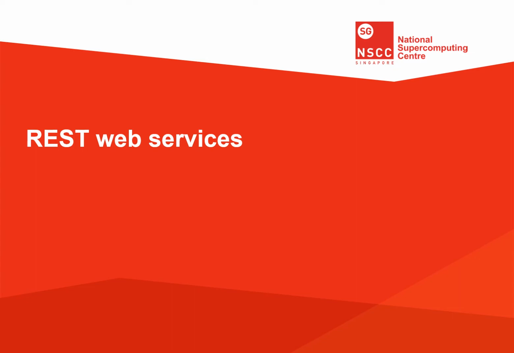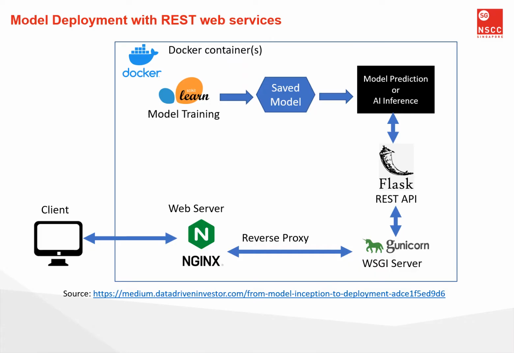What does it entail, and what does it look like? This is a system diagram showing you the end user application, the client, which could be a browser. The browser will interface with a web server. You would deploy a web server, for example NGINX, a very high-speed web server. This web server will receive the request or query from the browser and then send it to your model code, the code that you have saved earlier. It needs to be retrieved and run in the AI inference engine to generate the prediction using the data coming in from the query.